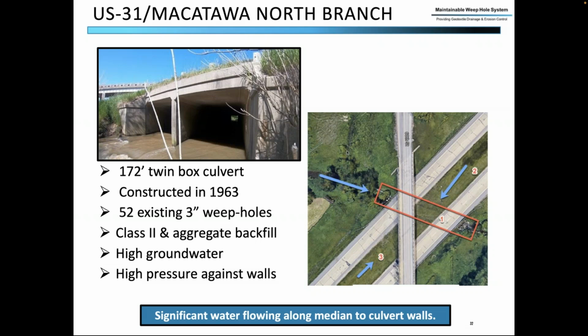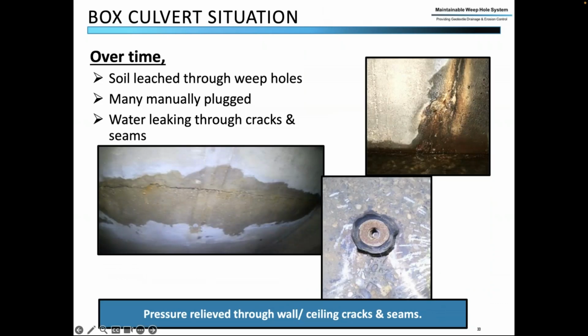So when they went through, and this is the box culvert I was mentioning with the change in vegetation, which can tell you how long the structure had been suffering from high water content. This is the one where they had plugged the weep holes, and then they started getting new cracks. Water was coming out of existing settlement cracks, and soil fines were passing through those new cracks.